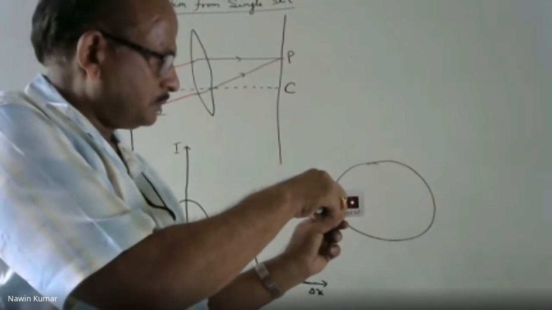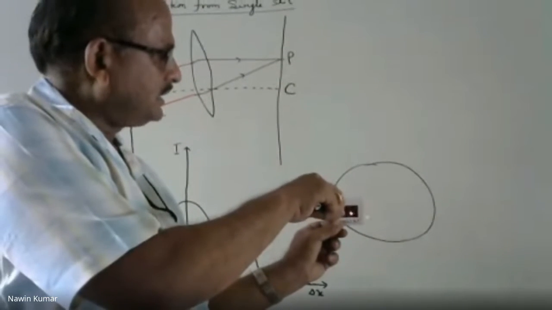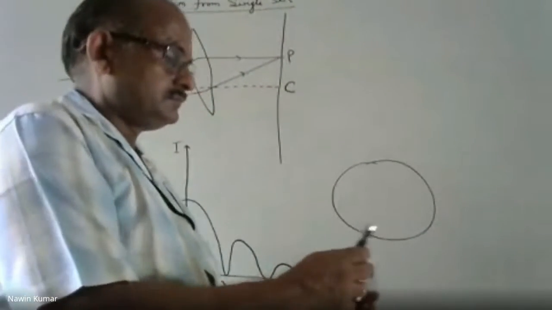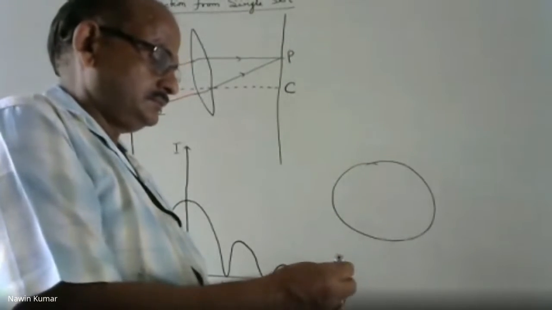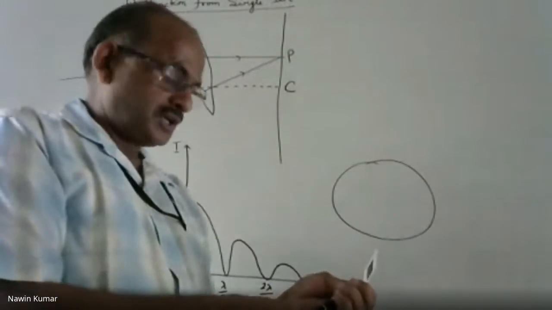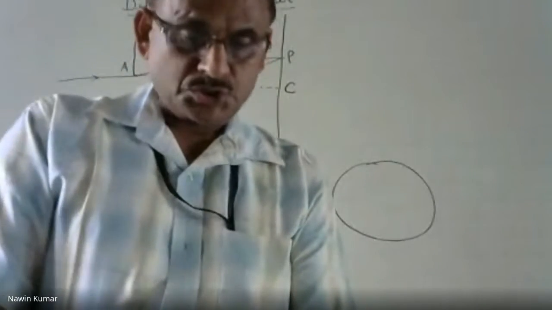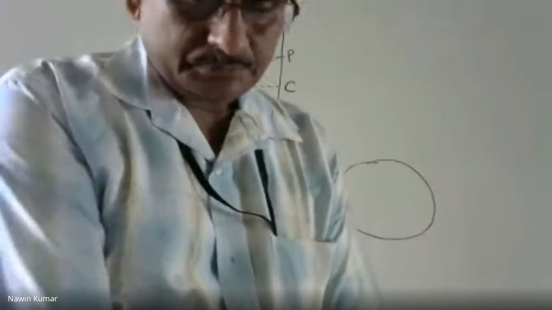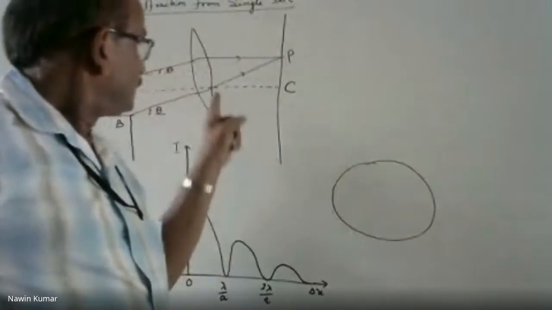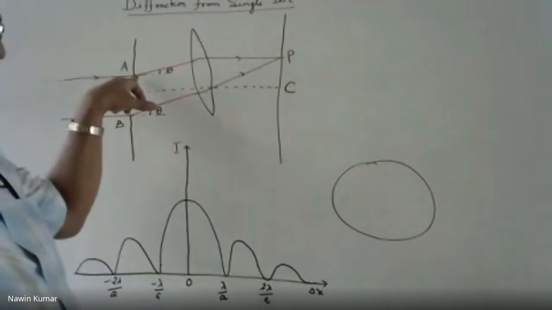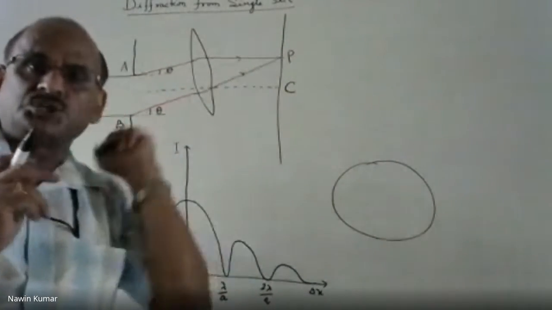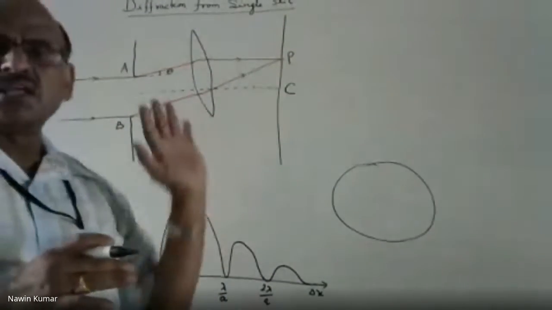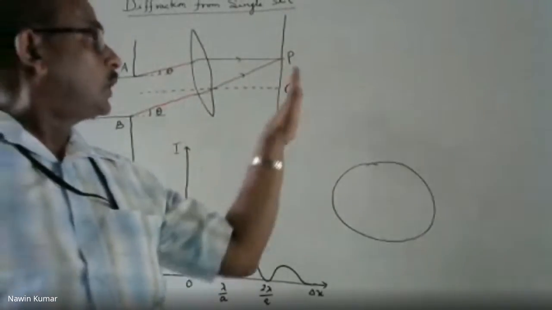See the differences when we use the red light and if we use the green light, then it will differ. I will show the diffraction in green light also. So diffraction is the bending of the light at the sharp edge. Now our purpose is how we can explain that P is maxima or minima.